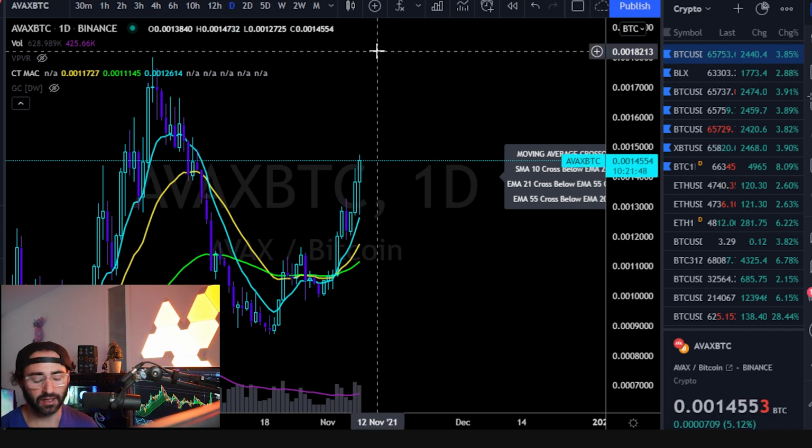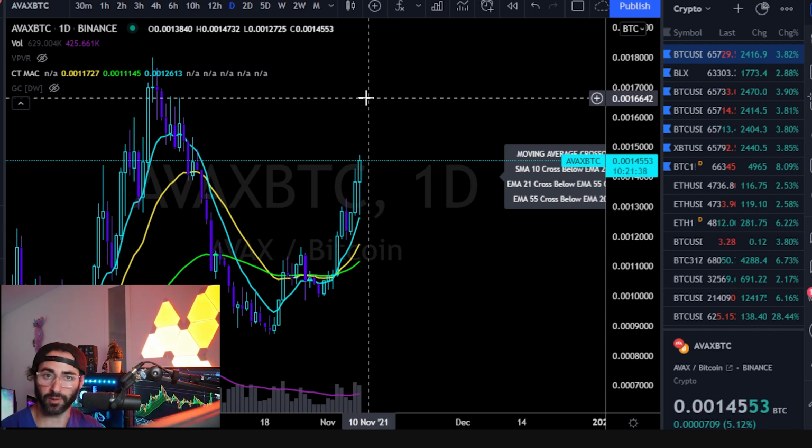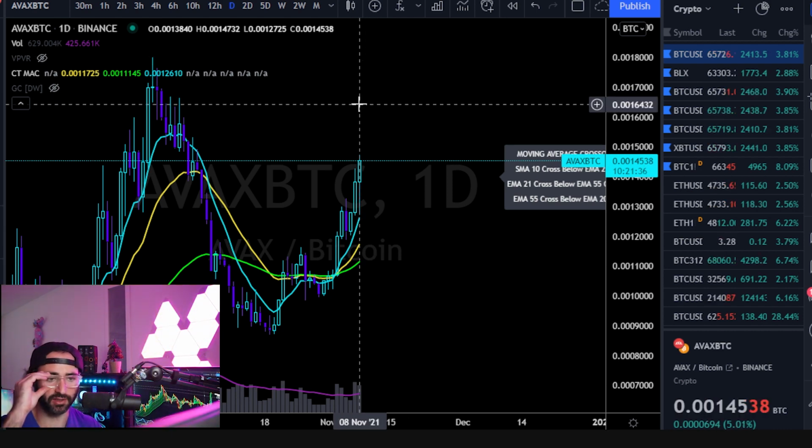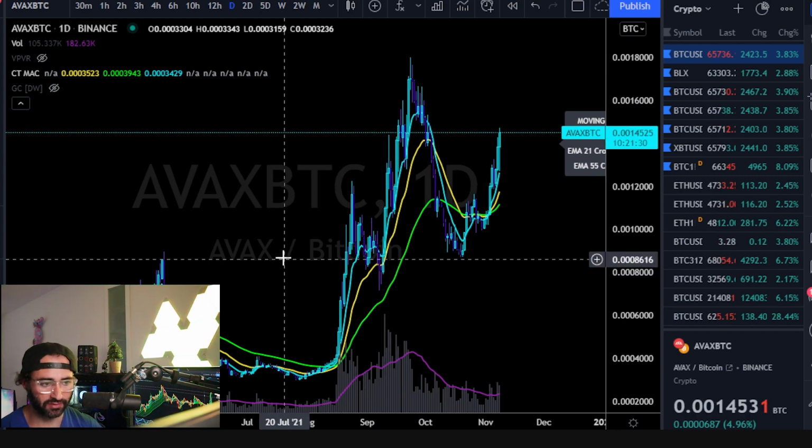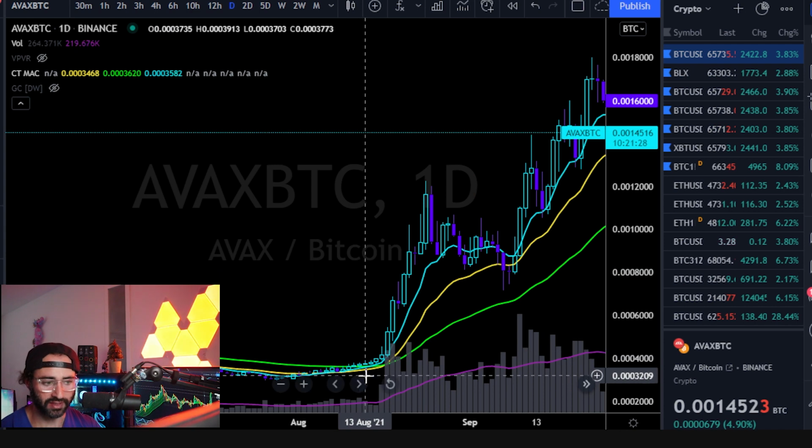Very key point. Does this work on every time frame? Yes. If you're thinking more long term, I would probably use this on no less than a daily, and in many cases, I'd even go higher than that at a weekly if you are very long term, like months down the road, years down the road, maybe even consider a monthly if it will populate. But as you can see here on AVAX, we had a couple of great signals on this one.